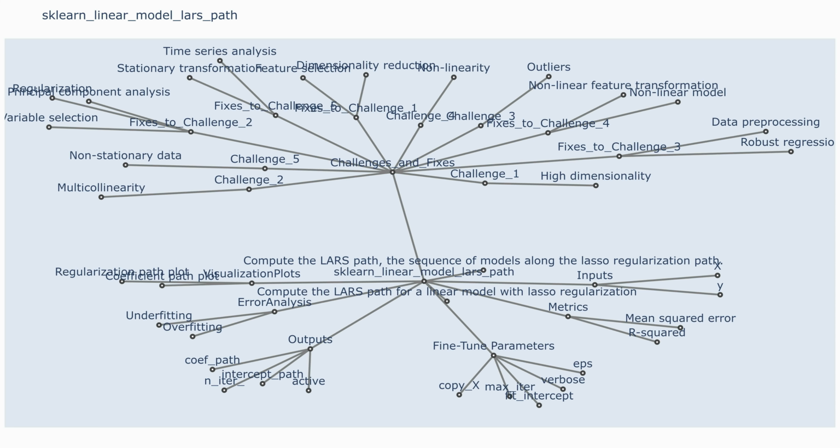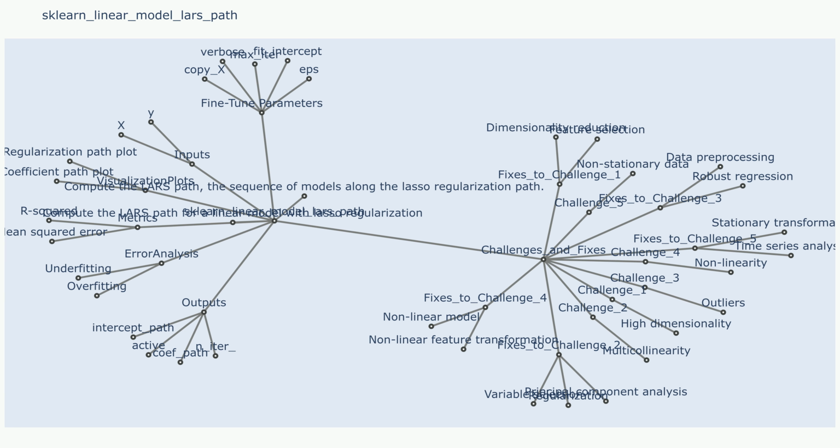sklearn.linear_model.lars_path. Description. The least angle regression, LARS, algorithm finds the solution path for a linear model by progressively adding variables into the model in a greedy fashion. It provides a more efficient way to compute the entire regularization path compared to using the coordinate descent algorithm as in Lasso for a large number of features.